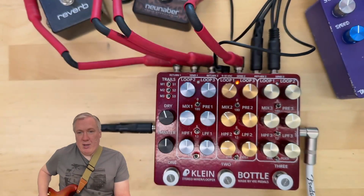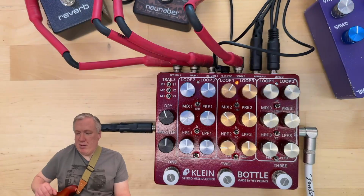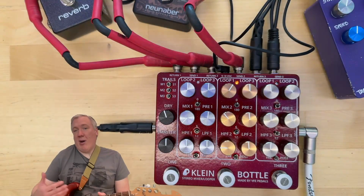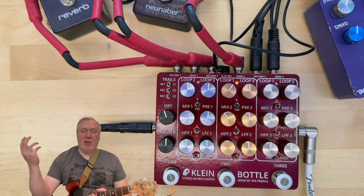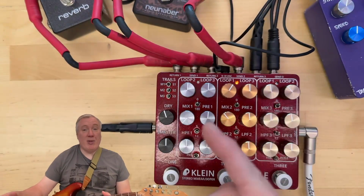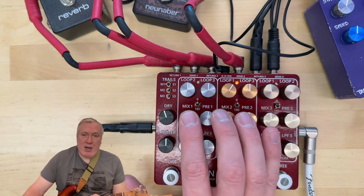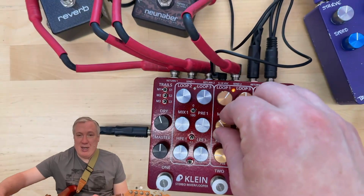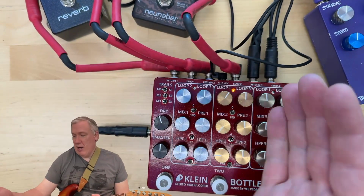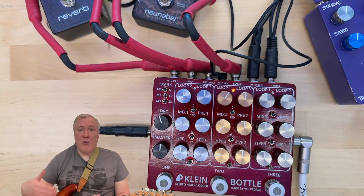Switch it off. So that's just a delay. Switch it on. And now I'm hearing the reverb as it goes through that delay and back and forth. Okay? But if I go to the other position, I don't just get them to talk back and forth to each other. I also now get the signal coming directly out of here. So I could actually turn off the delay mix and turn on channel 1 mix, and what I'll hear is the delay after it's gone through the reverb. So I won't hear the delay at all without reverb.